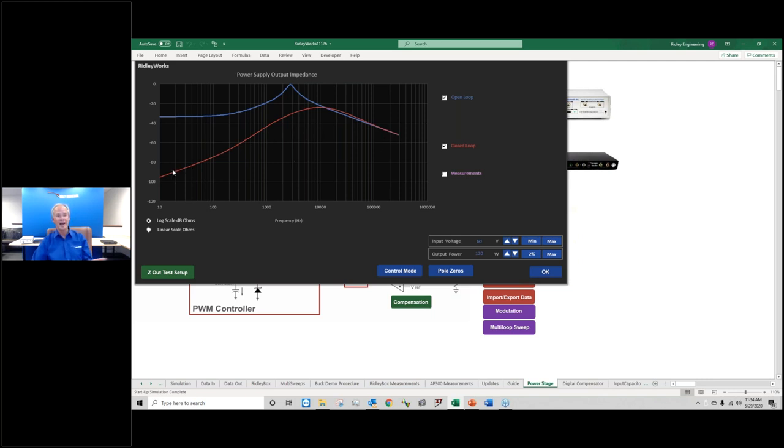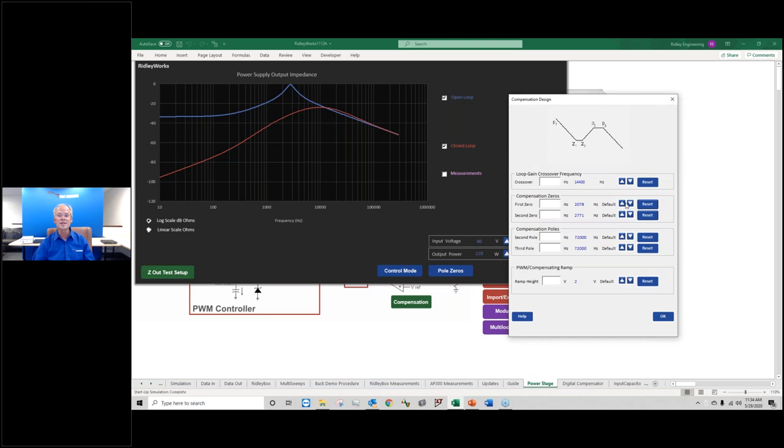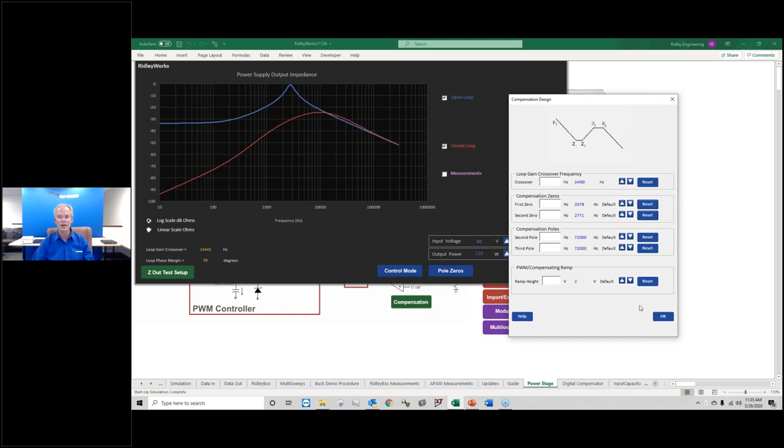Then, in our lab, we bring measurements on top of this as well. So you can do things here like moving the zeros, and you can see how we push down the output impedance. This is kind of fun to do. See how that output impedance changes. And of course, if you go too far with losing phase margin, see how that output impedance is starting to peak? You haven't actually reduced the output impedance by closing the loop. You've bumped it up because you don't have enough phase margin. So we'll reset that. You can do output impedance to your heart's content.